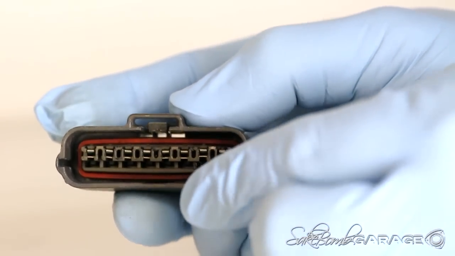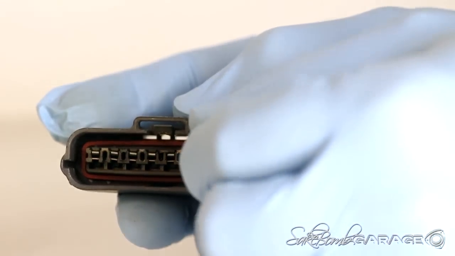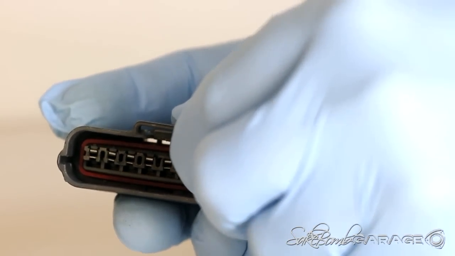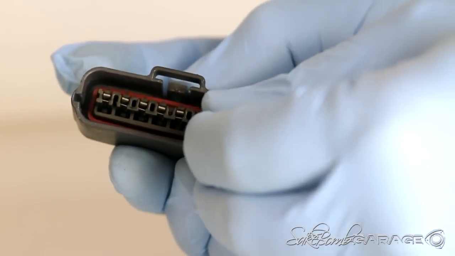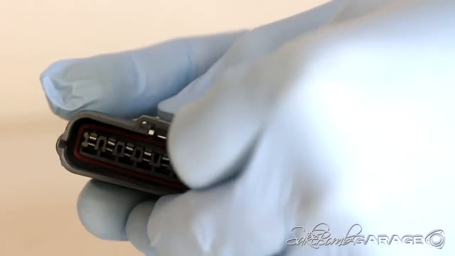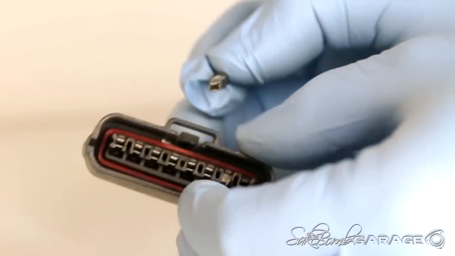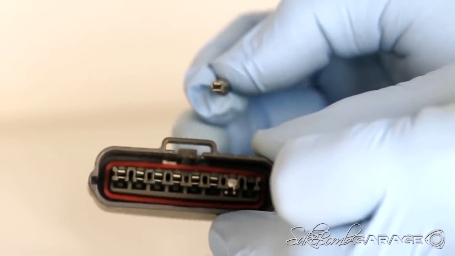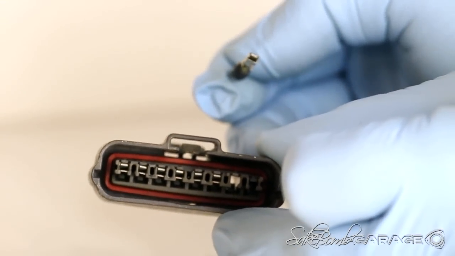So once you're in the clip, push up, prying via the pin to pull the clip down away from the pin. While holding that, you then tug on the wire from the back and you get your pin out. Now you'll do this for each of the wires for the connector.